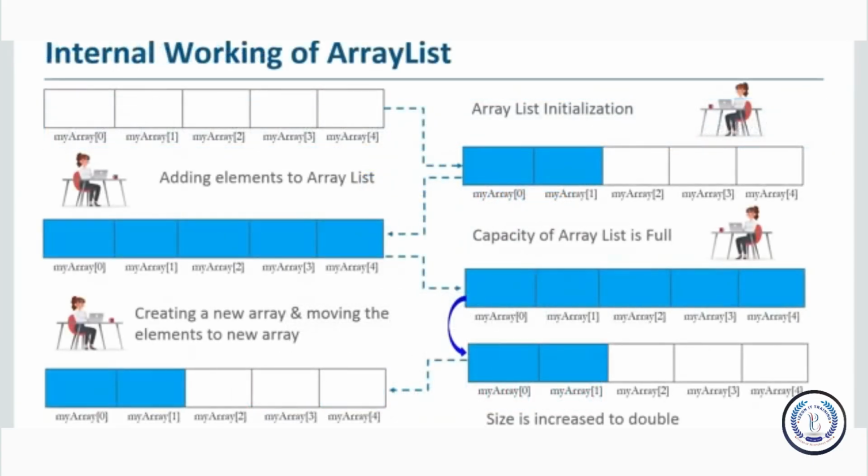Now let's move further and see the internal working of ArrayList. First, we create an empty array and then go on adding the elements. Once the array is full, that is, if the number of current elements is greater than the maximum size of the array, then we have to increase the size of the array. But the size of the array cannot be increased dynamically. So what happens internally is that a new array is created and the old array is copied to the new array. By this, the size is automatically doubled. So you can go on adding as many elements as you require. That's how it works internally.